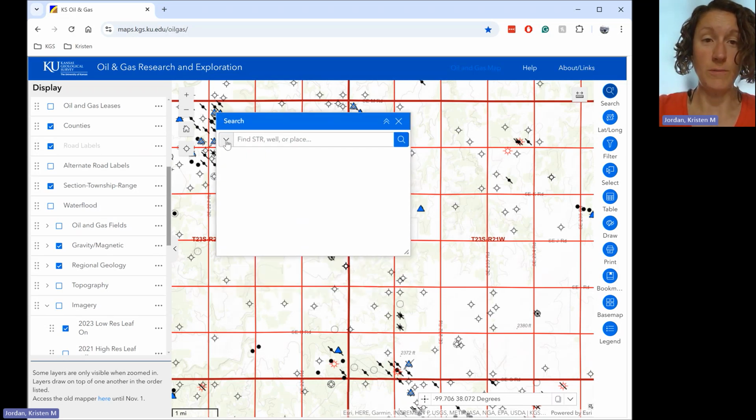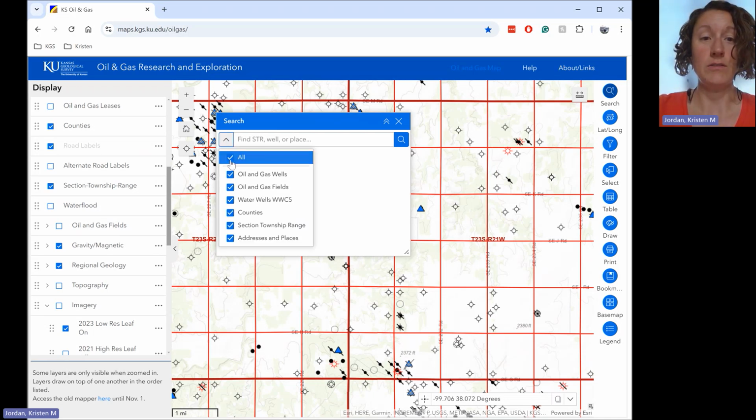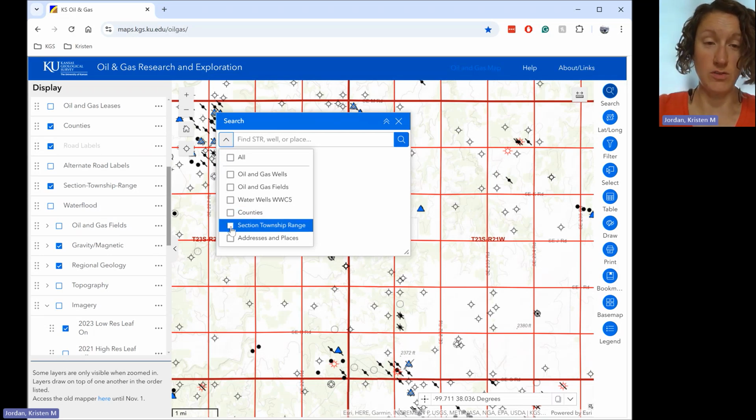So with the search tool, I would highly recommend hitting this drop-down arrow and unchecking all the layers, and then only checking the layer that you want to specifically search for.